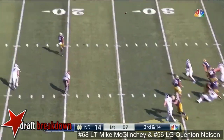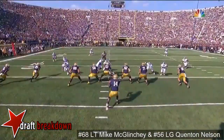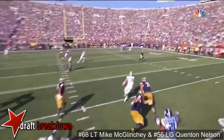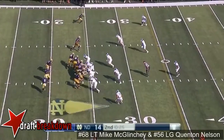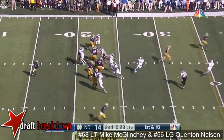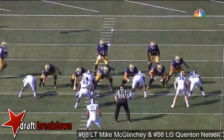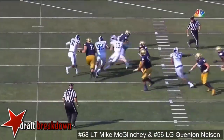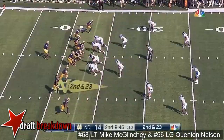Here's the pressure. It's picked up as Kaiser flips it incomplete. And was picked up late by Quentin Nelson. Pops across and gets a good pickup, but Kaiser can't set his feet and is inaccurate with the throw. So Zaire is back in the game like he was for the first snap. He's going to throw it. He's looking back towards Kaiser and was covered. He went ahead and took the sack. If that were a receiver doing it, he would have just launched it up in the air and put it up for grabs. They marked him with progress to the 13-yard line.